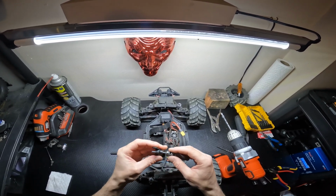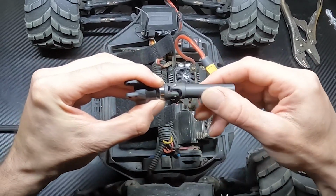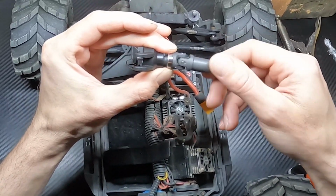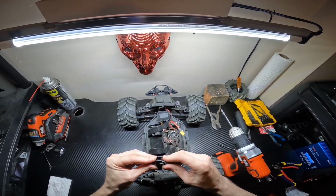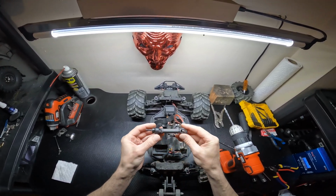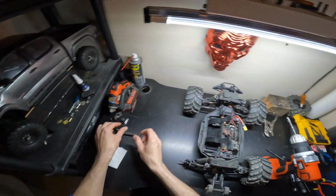So you can test that by doing this and spinning it, and see this one's not quite perfectly straight. There's a little bit of a wiggle to it, but it's close enough it'll work. That's the main thing with that. It'll work if you don't do that, you'll just run through your bearings really quickly. So anyways, that's what's up. We'll throw this on the other side and go out for a little peel.